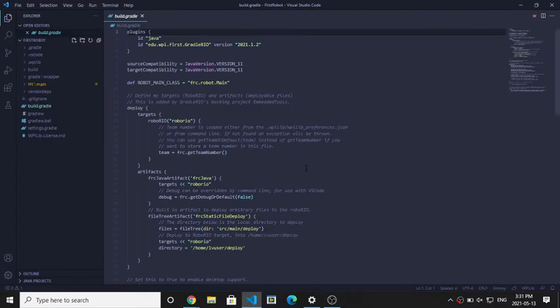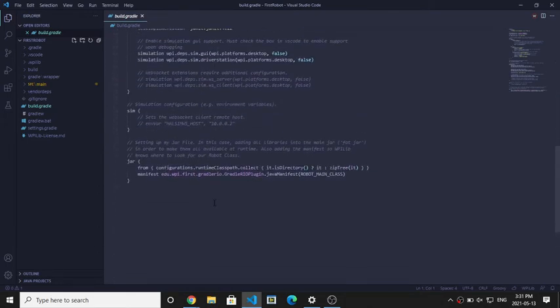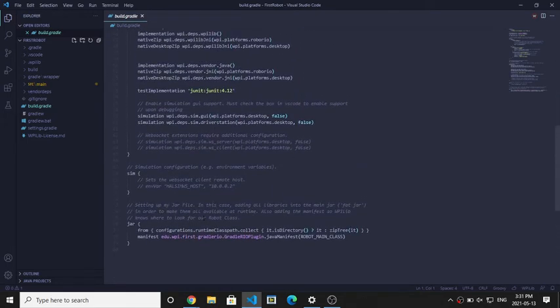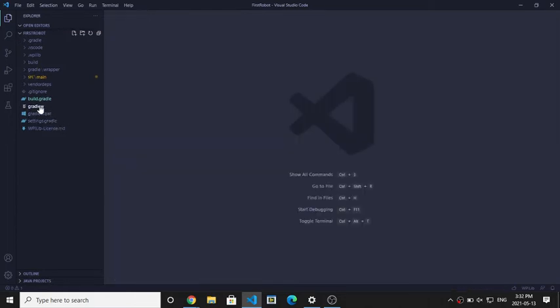Next, we have our build.gradle. So this is going to be all the configurations for our Gradle and how it's going to work. So you'll notice a lot of different things here, a lot of complicated stuff. And while we're not going to be using this yet or at all really, the build.gradle file is still important to know about because this is how we configure different things, right? So if we needed to change the Java version to, let's say, version 13, then we can just modify this over here. Again, don't modify it because it's pre-generated and pretty important. But if we do, then this build.gradle file is going to be generally important.